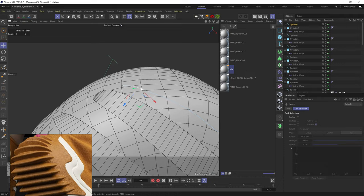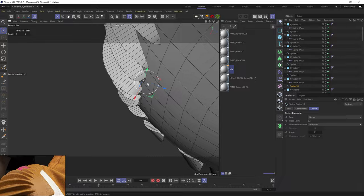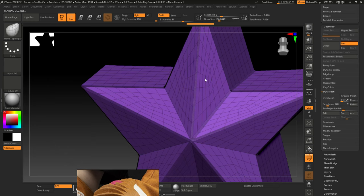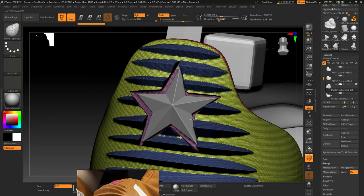And then I exported both shapes back to ZBrush and merged them together with Boolean, which created separate polygroups for the spiky shapes and the sole. And I added creases all around the spiky parts and remeshed using the creases, which ended up with a decent topology that I further fixed in Cinema and did the same thing with the star shape. It was so messy that I can't even find the footage where I made it work.